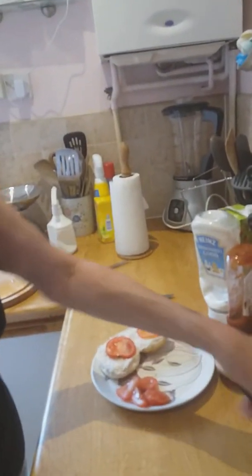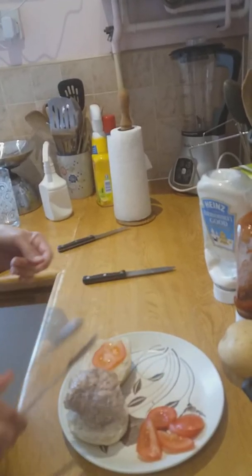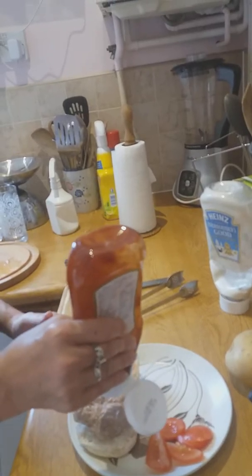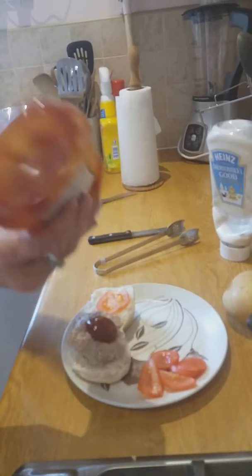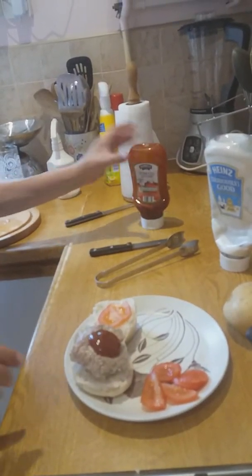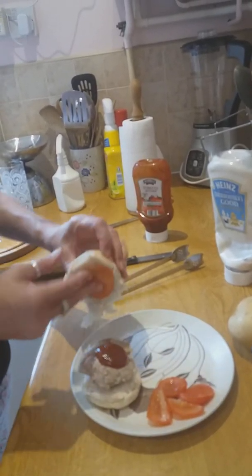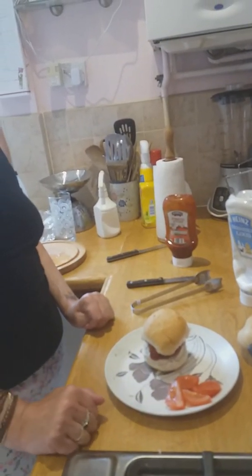I've just got a normal roll here. You can put anything you want in these. This one is actually for Mr. P and he wants a tomato sauce. And there we have your very low fat, healthy turkey burger. The rolls were actually from Morrison's and they were 50 pence for four little dinner rolls. We're going to put that on the top. So that has cost you about 30 pence each — depending on how many you eat, of course. But they are rather tasty, so it may be a bit more.